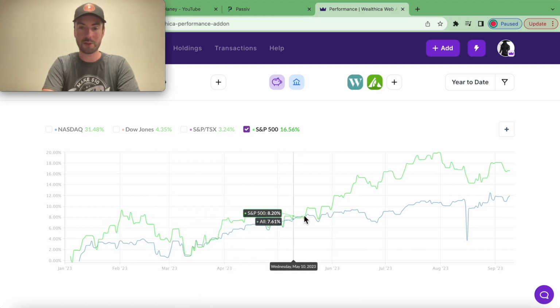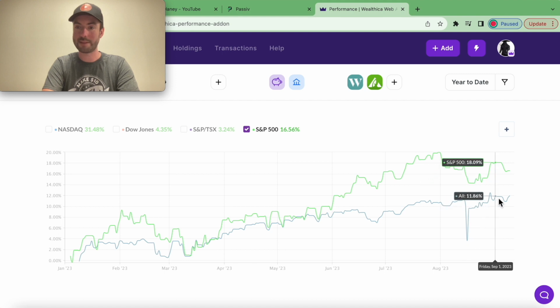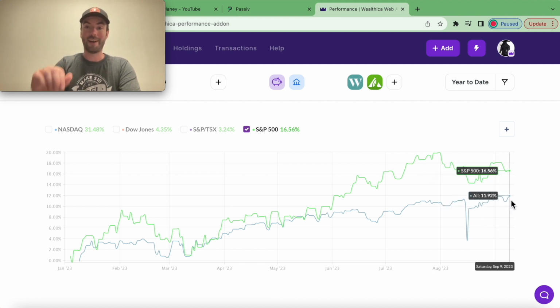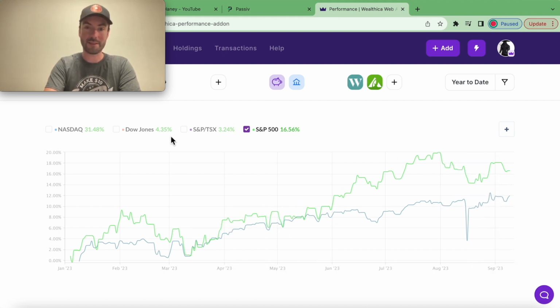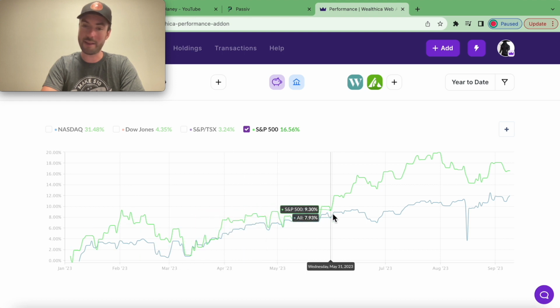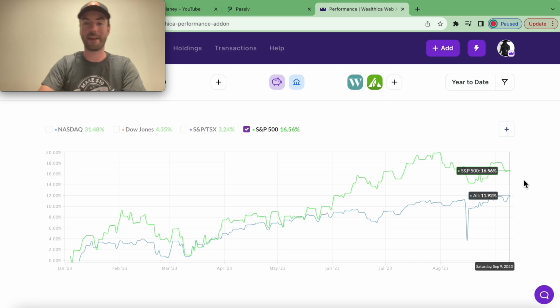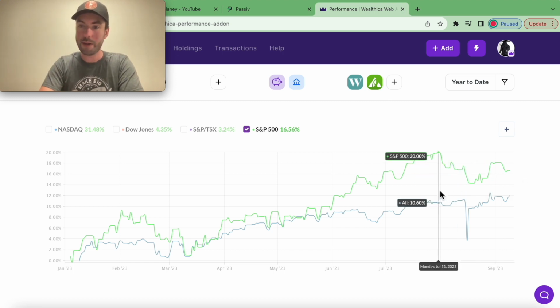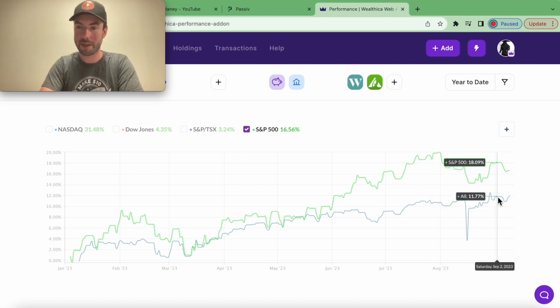This is a total return performance metric. Just to see how you do against various indexes, right? So the S&P 500 is a classic. You can see that the covered call strategy had been holding its own. The bull market took off, and that's where you see the covered call strategy kind of lag behind. But you can even see that during the correction of August, the covered call portfolio has actually kind of just maintained and even improved a bit over time.